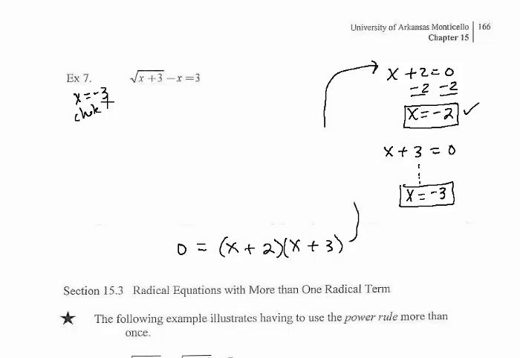So I'll just write check x equal -3 here. Inside the radical that becomes a -3 plus a 3. Outside of the radical, replacing the x with the -3, we have a -3 situation. And so here we go. Inside the radical we get a square root of 0. Outside we have a plus 3. Square root of 0 is 0, so this just cancels out. And 3 equals 3. So both of our solutions check out this time. We do not have an extraneous solution.